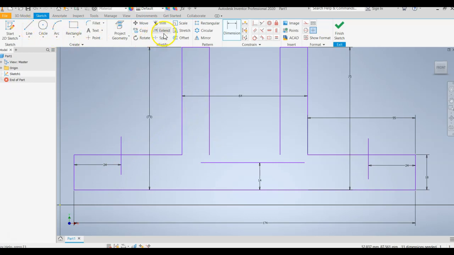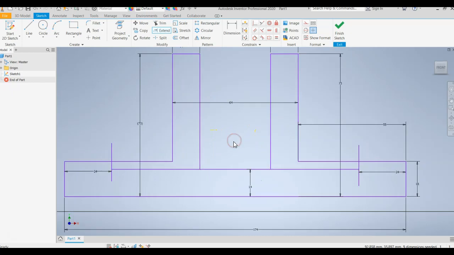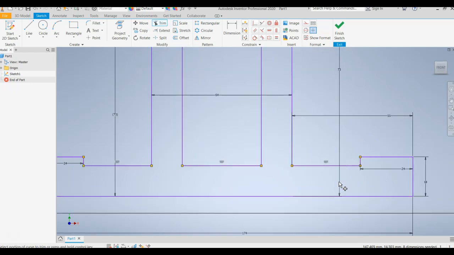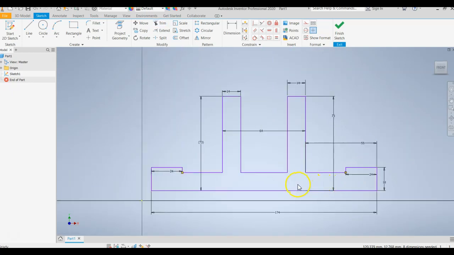and hopefully you drew it down far enough so that if you click extend, this line in the middle will extend out towards those two lines, and then we could extend these two lines there and extend this line and this line. And now we can trim some lines here. So we're going to trim this, trim this, trim, trim. There we go. That is exactly the shape I want now.